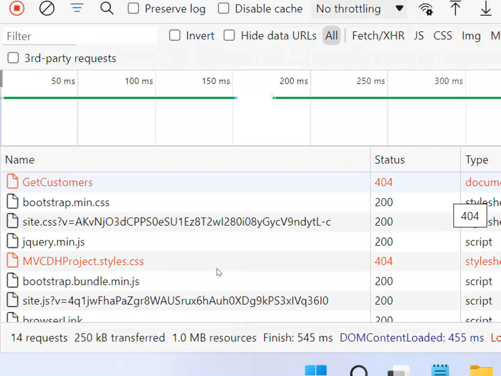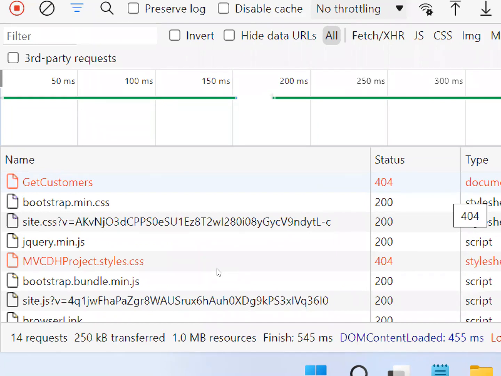So the difference between the first and the second one, let me explain again. In the first case, the request goes to get customers. Again, a response comes to the browser telling you to perform a redirection. A 302 response came. So again, a request goes to client error /404. Now the response comes from client error. So the browser explicitly sent a request to client error /404 and got the response.